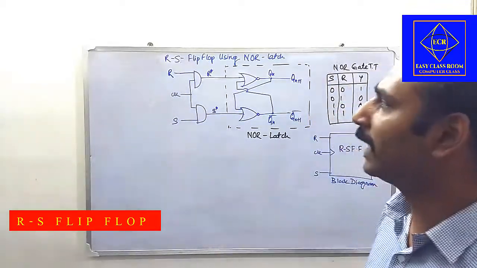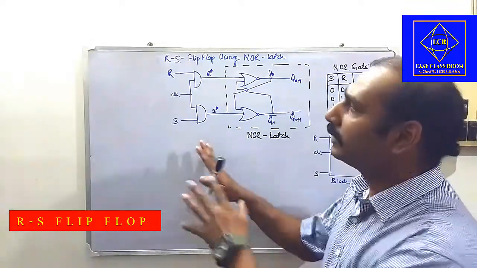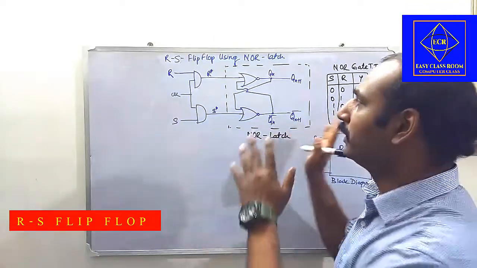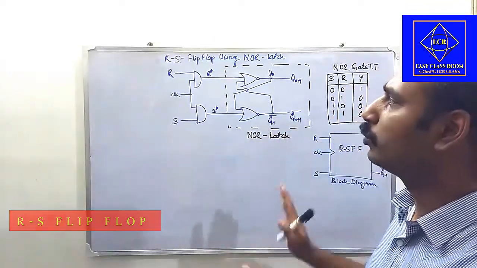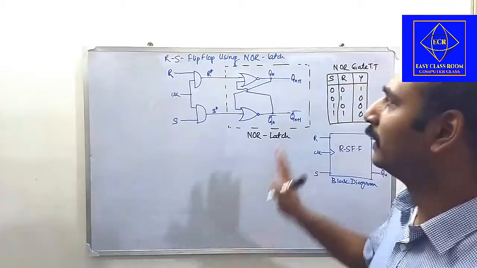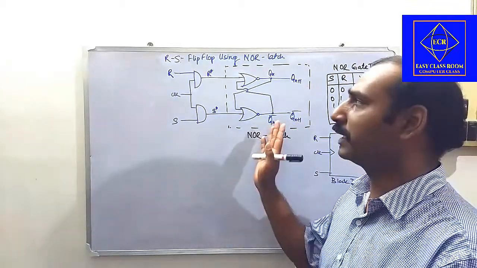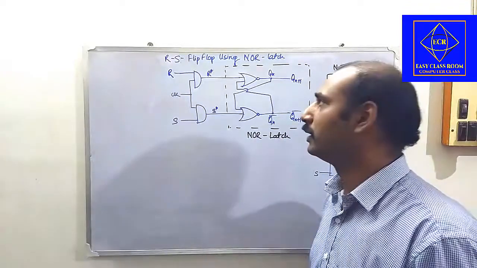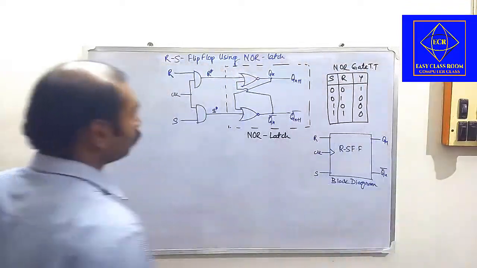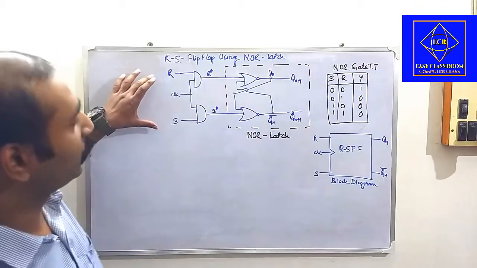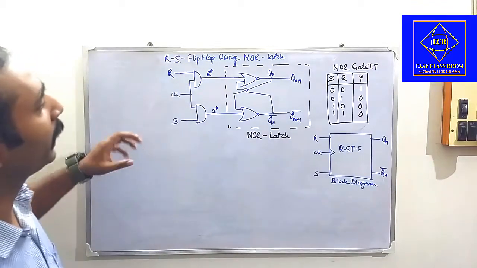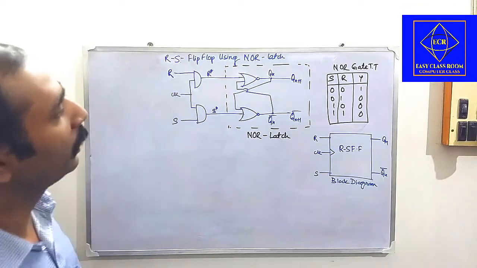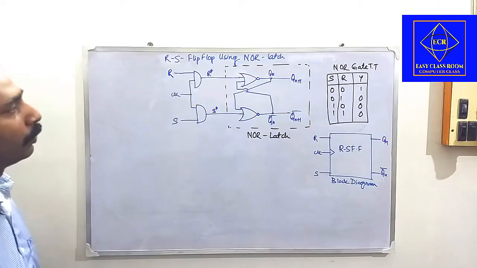Now, what is AND gate and why are we using it? The reason behind all these things is to separate the entire circuit when we don't want to use it. That is, the output of this kind of circuit should not be affected by any kind of signals that we don't want. Okay, so we are actually using AND gates over here. Why AND gates? Because this will actually allow us to filter what we want and what we don't want.